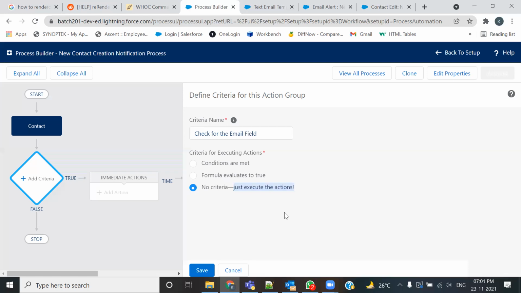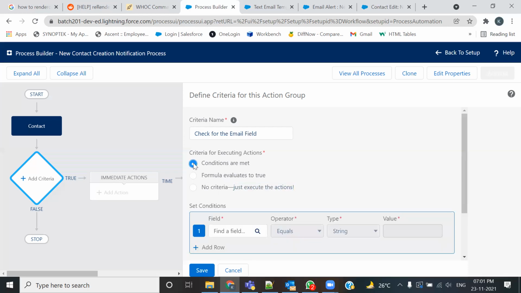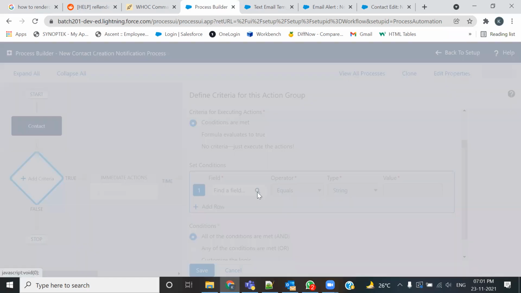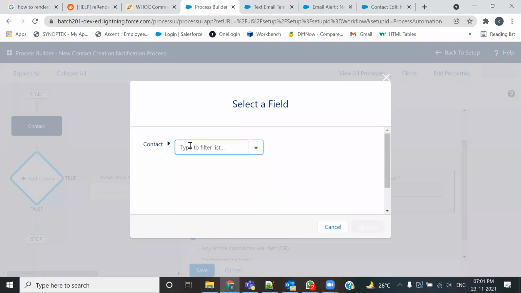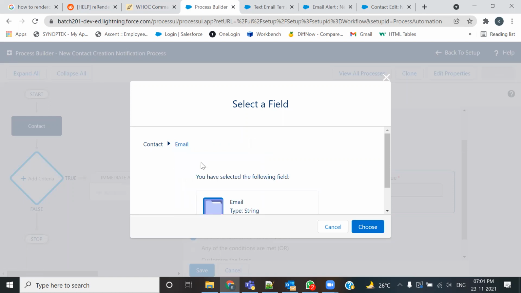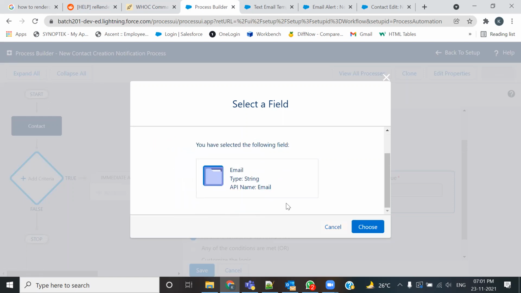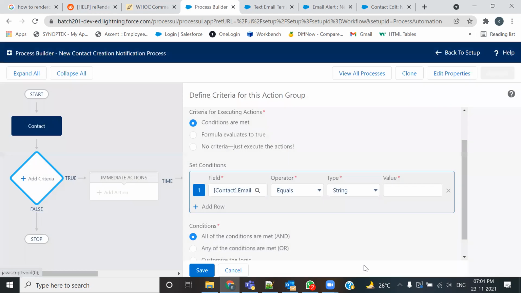तो हो सकता है प्रोबेबली विद डू सम रिक्वायरमेंट ऐसा भी हो सकता है जहां पे हमें कुछ ना चेक करते हुए आगे प्रोसीड करने की जरूरत महसूस हो, तो वहां पे यू कुड गो विद दिस ऑप्शन. अभी तो फिलहाल ऐसा नहीं है, मुझे ईमेल फील्ड को चेक करना है, सो आई एम गोइंग विद दिस. सो विच फील्ड, लेट्स गो विद द कॉन्टैक्ट ऑब्जेक्ट की. अब देखो आपको लिस्ट में जाओगे, आप पूरी फील्ड लिस्ट आउट हो जाएगी. ठीक है, या फिर आप ऐसा अगर कुछ इनिशियल्स टाइप करोगे तो आपको मिल जाएगा. सो ईमेल फील्ड यहाँ पर ये आ गई है. जस्ट सिलेक्ट दिस एंड चूज.